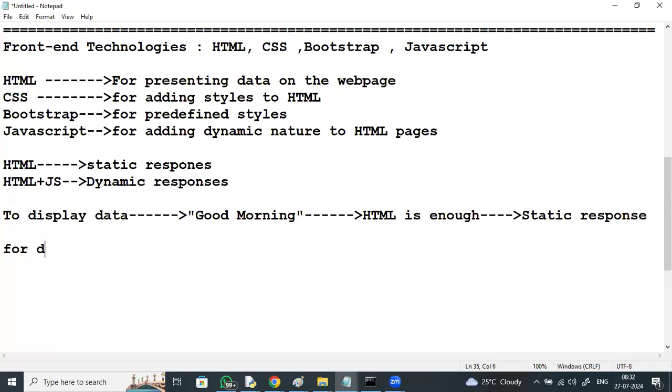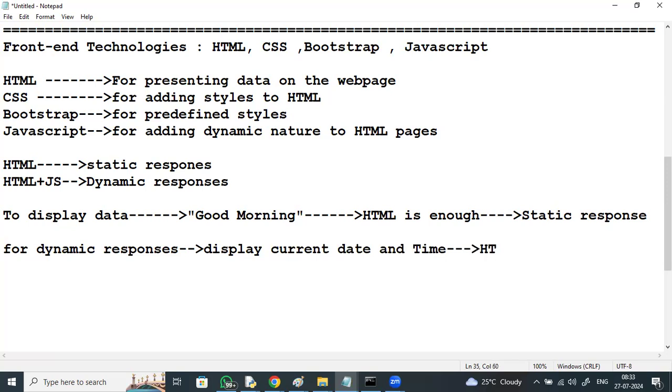For dynamic responses, for example, display current date and time. HTML alone is not sufficient.